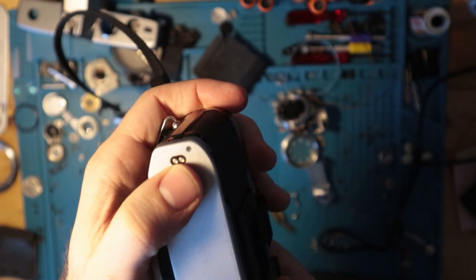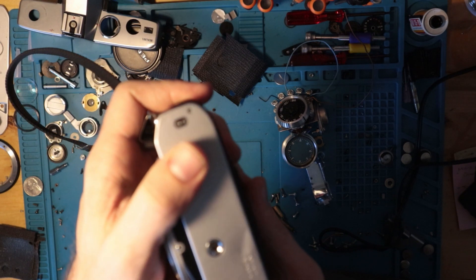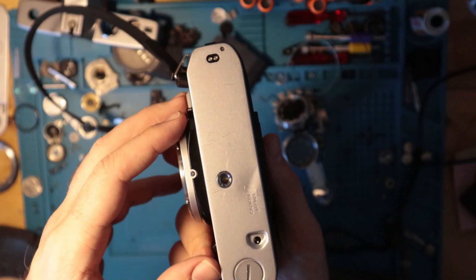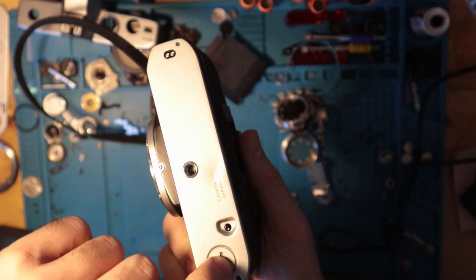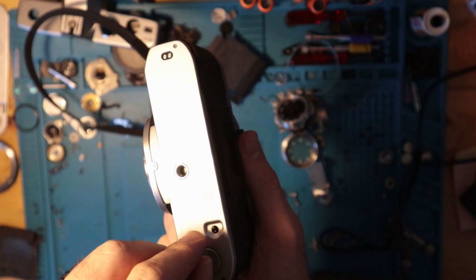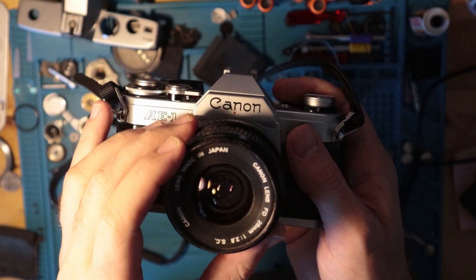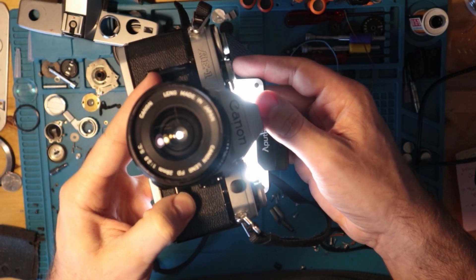This one has only two contacts down here because they use different auto loading systems. You can use newer lenses with four prongs, but there's really no sense to it. The bottom section screws out so you can attach the auto winder — just use a nickel, which is the perfect size. Put it in here and loosen it up to pull it out.